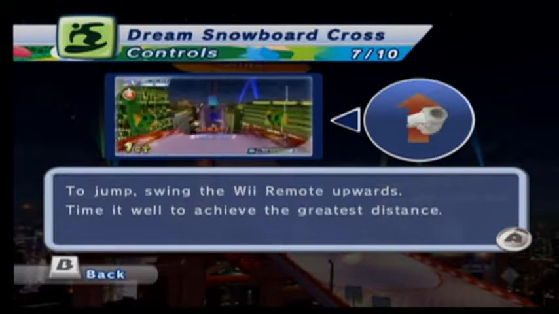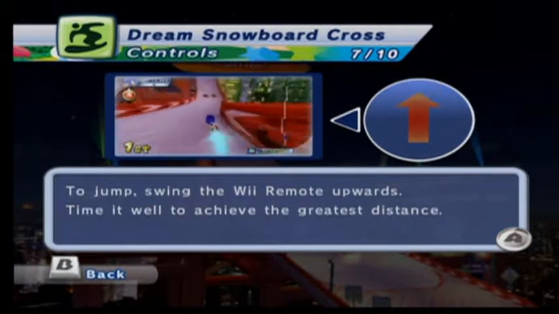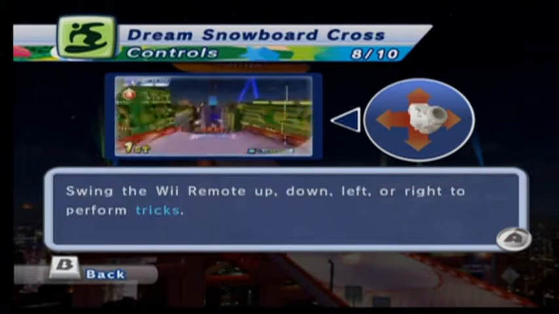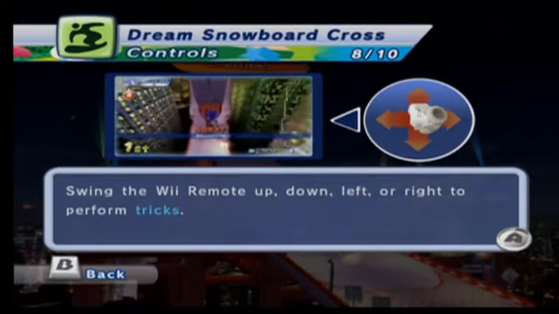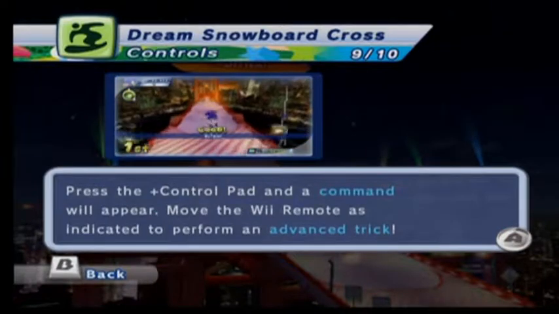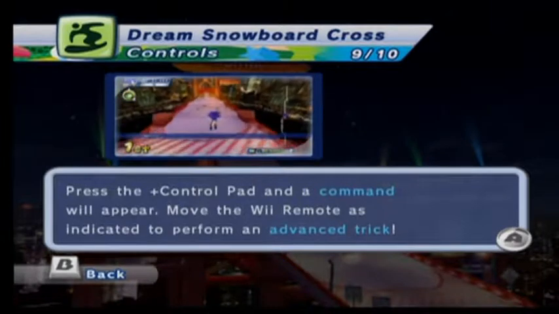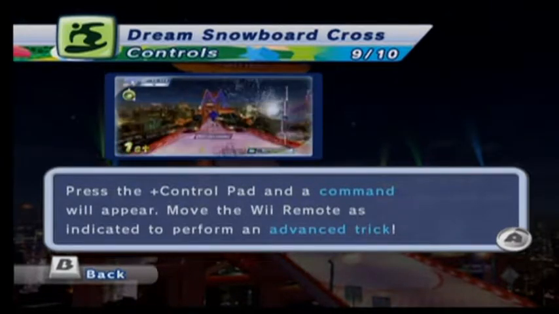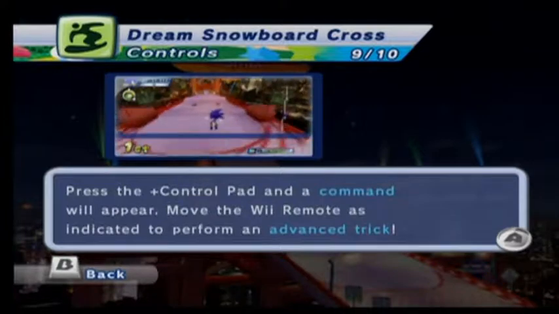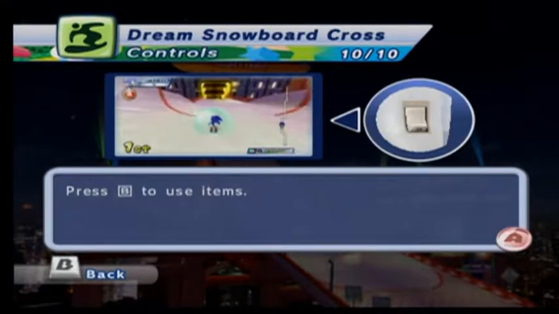To jump, swing the Wii Remote upwards. Time it well to achieve the greatest distance. Swing the Wii Remote up, down, left or right to perform tricks. Press the D-pad on the Wii Remote and a command will appear. Move the Wii Remote as indicated to perform an advanced trick. Press B to use items.